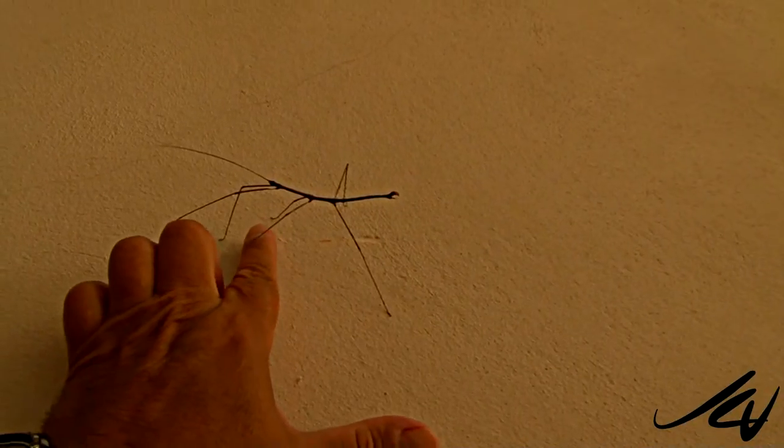From there he decided to make a little pilgrimage onto my back. The next thing I know, I've got a stick insect on my back somewhere and I don't know where he is. So I had to walk down to Cindy — under no circumstance would I want to harm this creature. She took it off me with her camera.